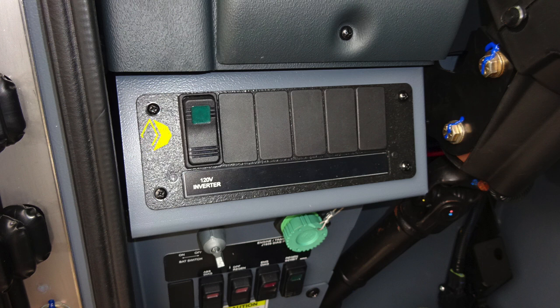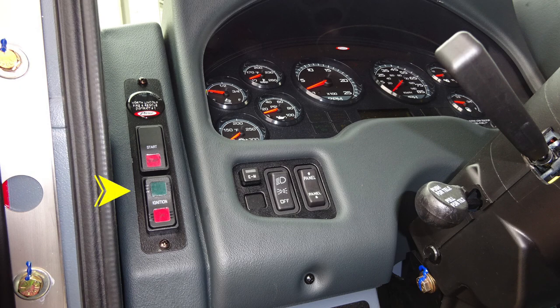This will access for power on. Let's move just to the right and slightly up, where you'll find the ignition switch and start switch. Just inside that location, you'll find a switch labeled EM, which stands for Emergency Master. This will engage or disengage all emergency lights. To the right, headlight switch, and then also a panel switch, which allows you to brighten or dim lights within view of the operator.